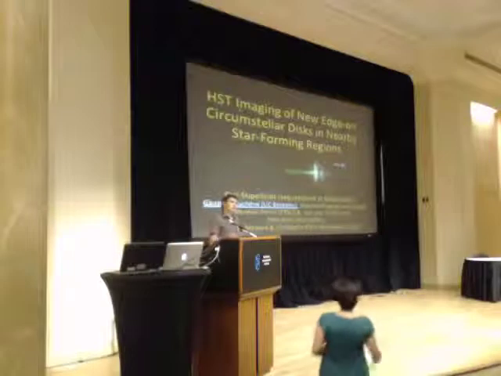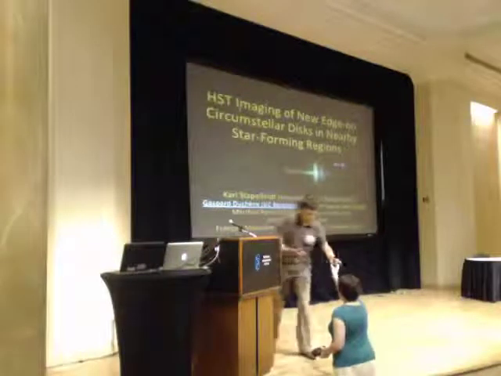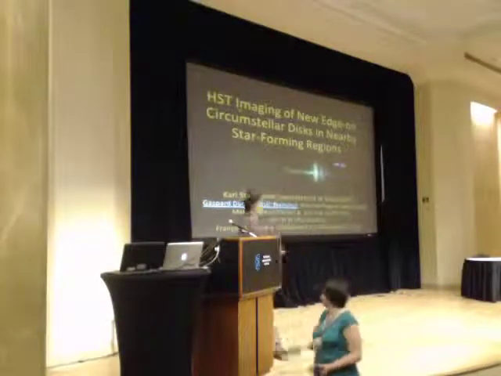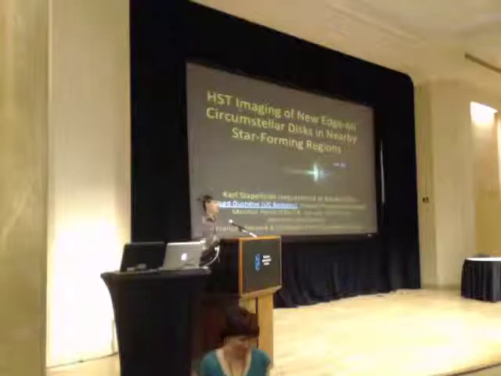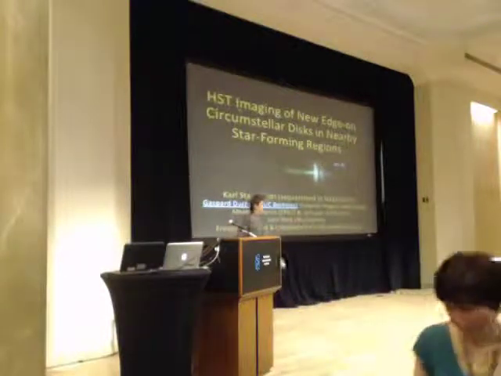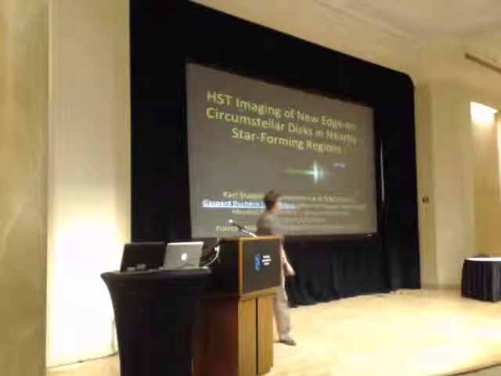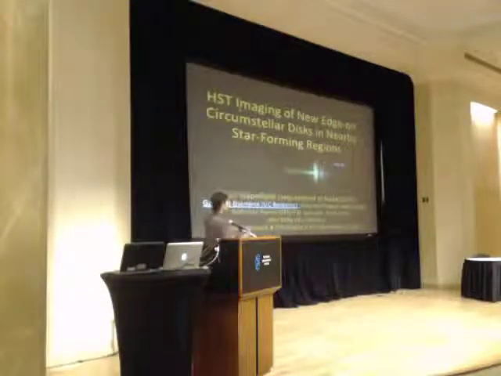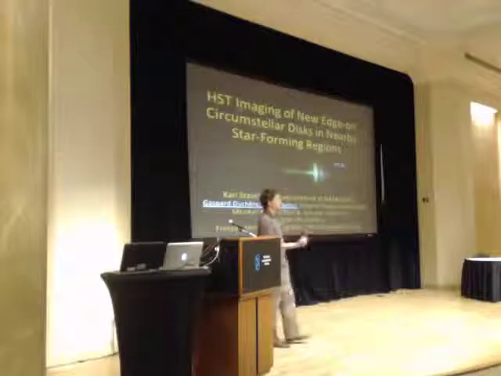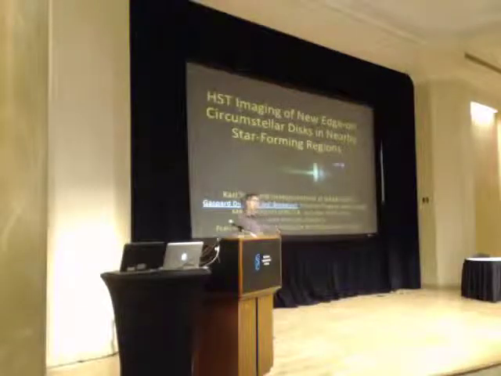And what I want to do is report on the results of an HST proposal, a program that we've conducted to get new images of edge-on protoplanetary disks. And obviously, there are images that are spectacular, like the HH30, the very well-known one. But what I want to do is find new ones and show you that we've actually almost doubled the number of edge-on disks that have been imaged with HST.